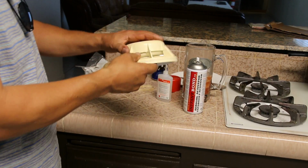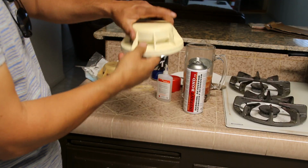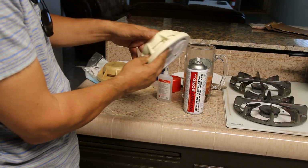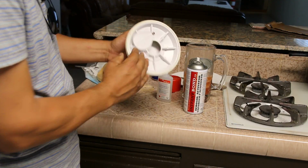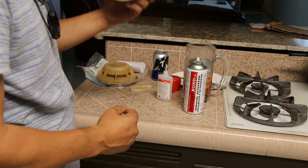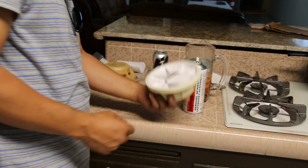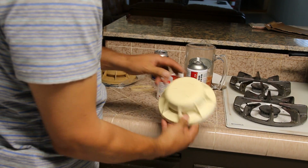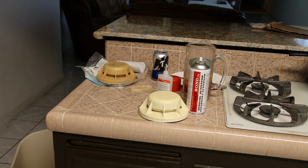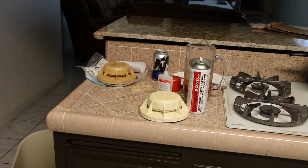Okay, so thank you guys for watching. This is how you fix a broken Hayward float for your swimming pool. We're trying to enjoy our swimming pool and not waste a lot of money on chlorine, so we do need a float. If you use your pool without a float, you're going to be spending a lot of money. Okay, because the chlorine is going to go quick. So anyway, that's how you fix our float with the instant bond glue and the activator.